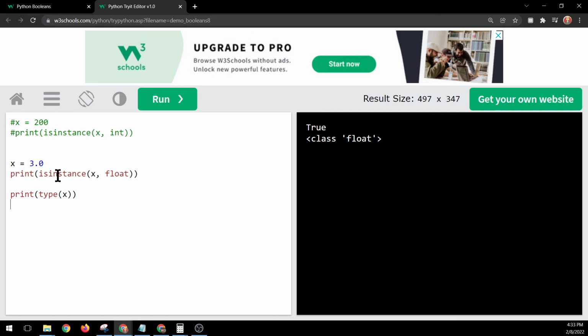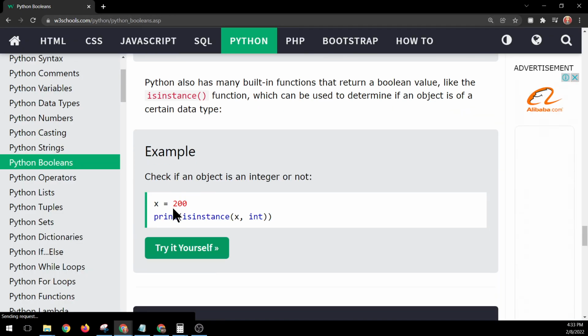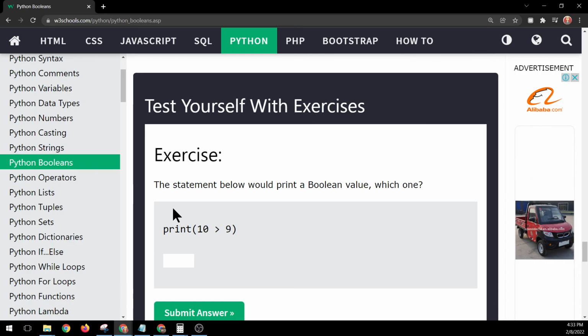So that covers isinstance, which returns a bool, and it allows you to test whether or not the variable you want to test is of a certain type that you specify. Okay, let's go on to the next one. Here we're going to test ourselves with some exercises.